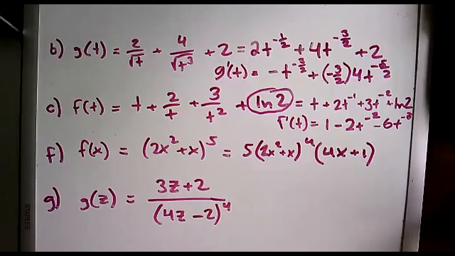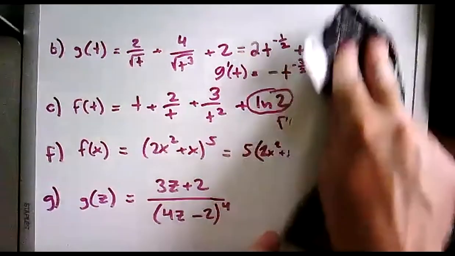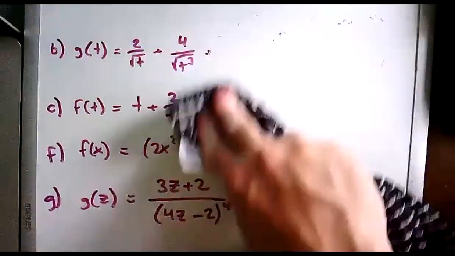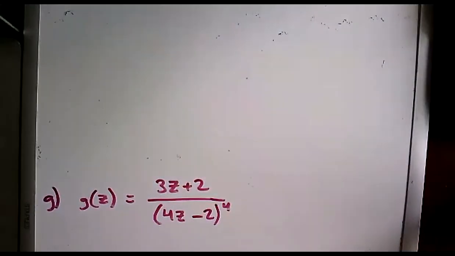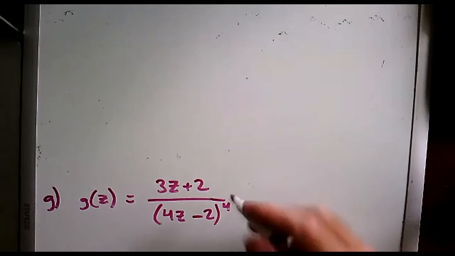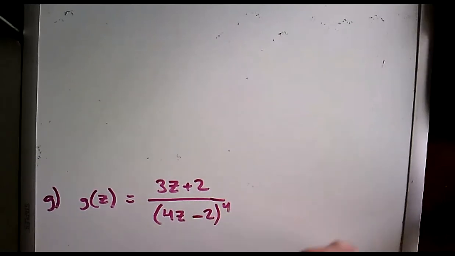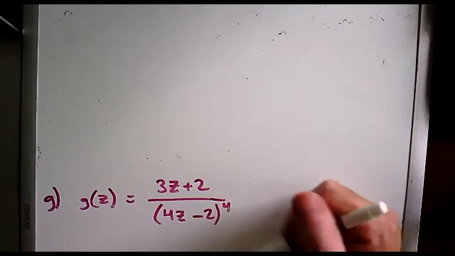Okay, so problem G. And bear with me, I'm going to erase some of the work from B, C, and F. If we want to come back to that later, I'm happy to recopy it. Problem G is interesting. Problem G is a problem that you could do in several ways. You could use rules of derivatives. So if we did that, I see a quotient rule and maybe a chain rule hanging out in there.